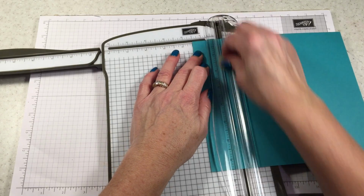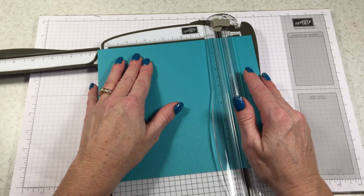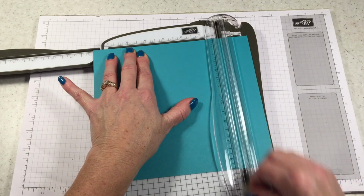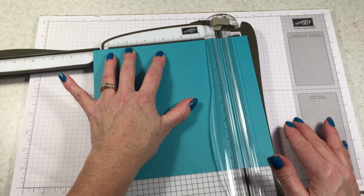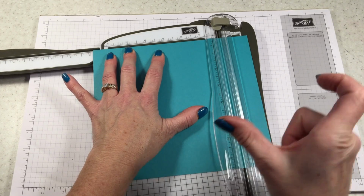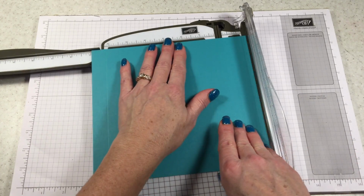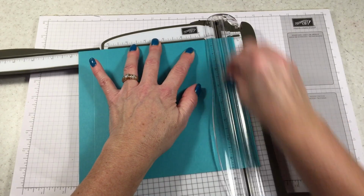Next, we're going to go to 1.5, and then 6 7/8, and that's the 1/8 of an inch before the 7-inch mark. Sometimes it's hard to remember what all these little increments are. I should really make up a little scale for you, and maybe I'll do that and show it at the end of my video. So look for that. I'll make up a little scale on all these little 1/8 inch increments. So now we have 6 7/8 here, and now we're going to go to 7 5/8. And we're going to score that.